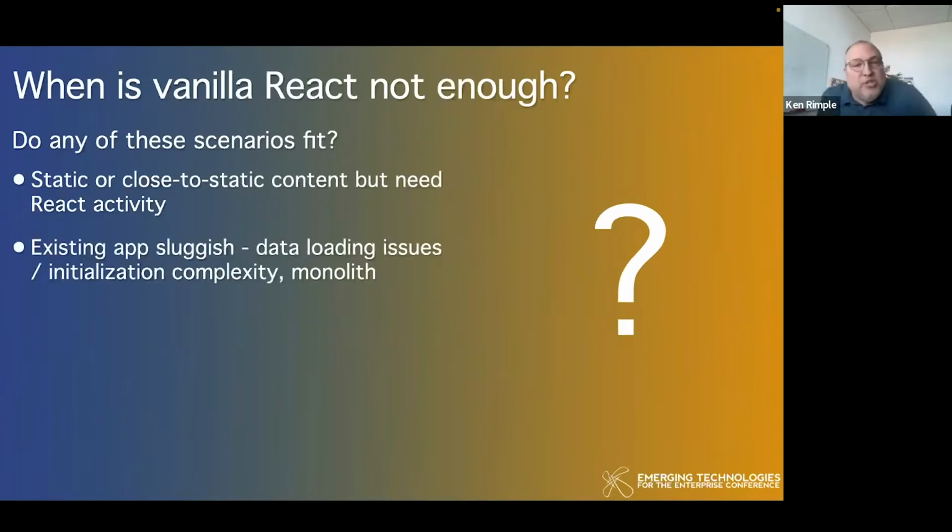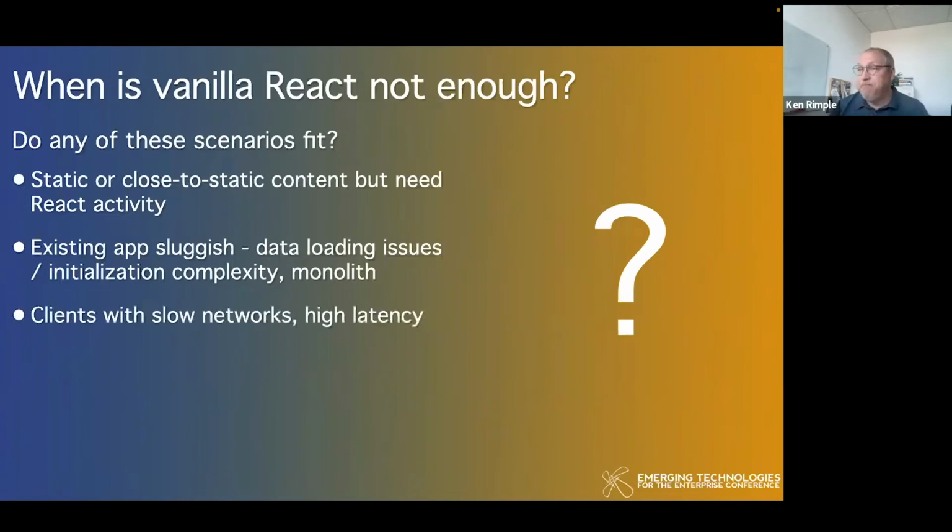Is your existing application sluggish? Does it take a long time to load? Do you have issues when it does load about getting to that time of interaction where you can actually do something by typing into something or scroll or go somewhere else? Is it just hanging there? Is it complex during the loading process? Are you building a monolith in React? And I've seen them. You can have React apps that are huge. Not always a good plan. Breaking those monoliths up a little bit into smaller chunks can help. And things like Next and Remix can help you with that.